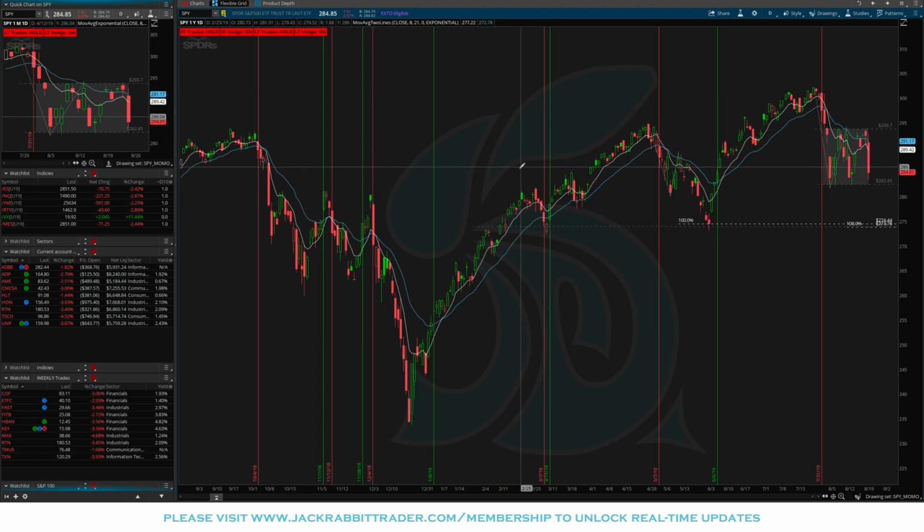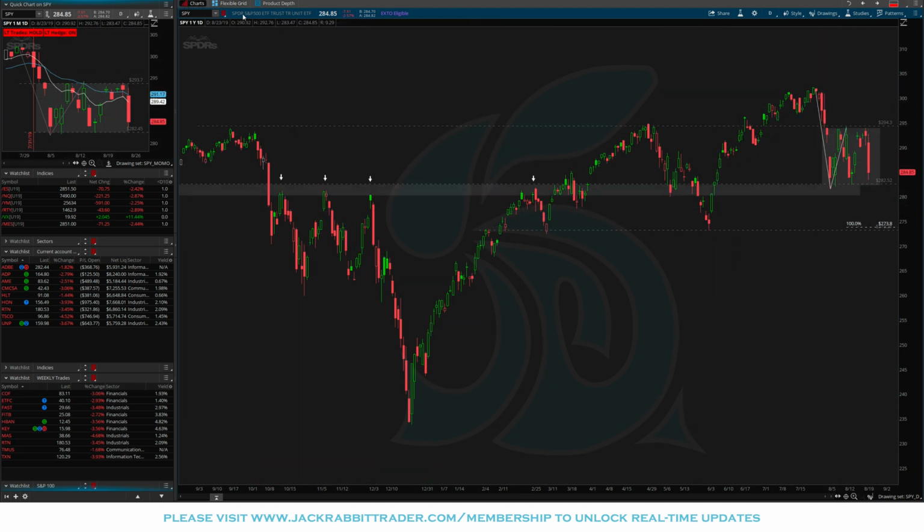All right, so now that we've looked at it from a market cycle and a daily perspective, let's take a look at the weekly chart. And again, this is the same daily chart just without the market cycles, and maybe you could see it a little bit clearer that this is that 282 level, and then here we are at 273, 272, and then really, you can kind of play this game all day. If we get past that, then maybe it's a 263. Then do we head back to 234? Again, I have no idea, but just understand that there are levels and you have to be aware of them.